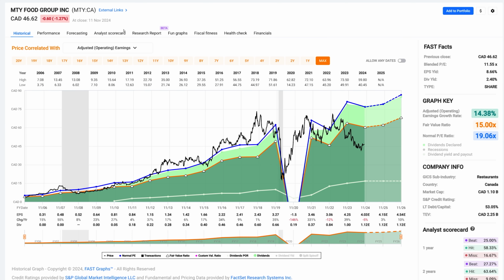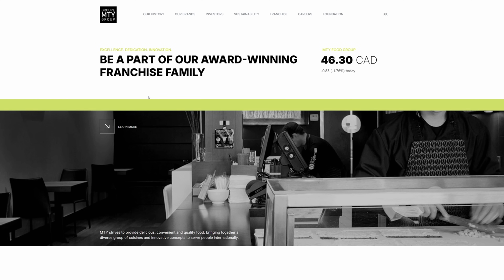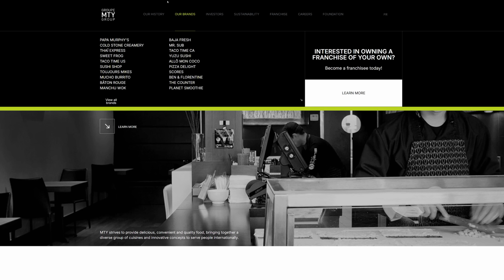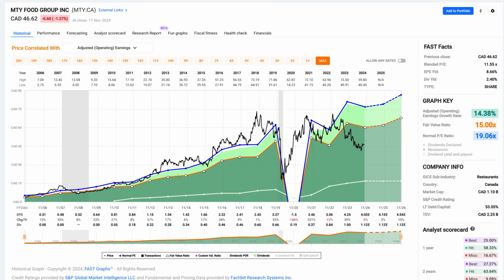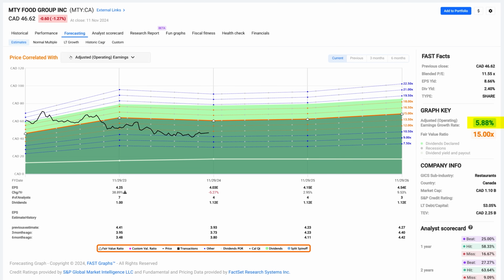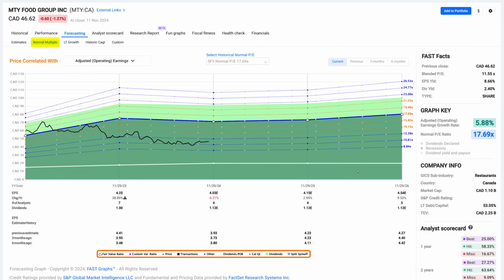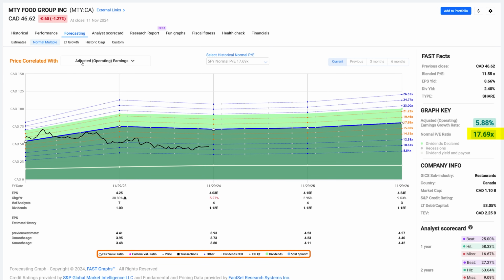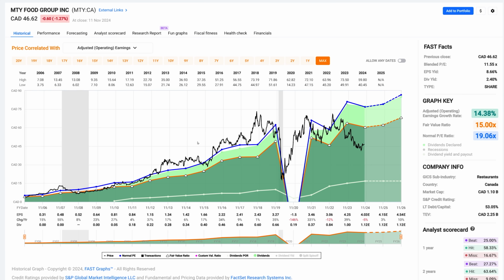Now, the next company is MTY Foods. They went through a COVID collapse, but they've recovered very strongly. Again, if you don't know the company, you can go just directly into their website and learn what the company does. They have different restaurant chains and different food products, and the company going forward is expected to grow at about 5 or 6%. The normal valuation on this stock has been higher than my preferred 15 PE. But again, you got to assess that and see whether you're willing to invest in the stock that could go up to a 15 or even as high as a 19 PE based on historical norms.